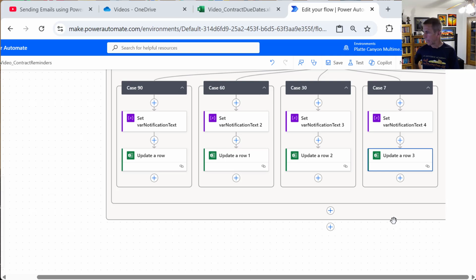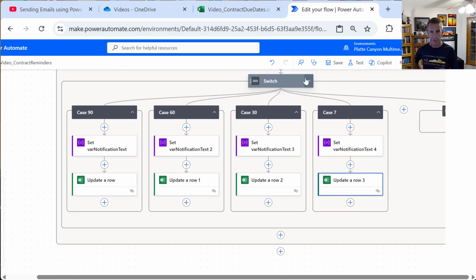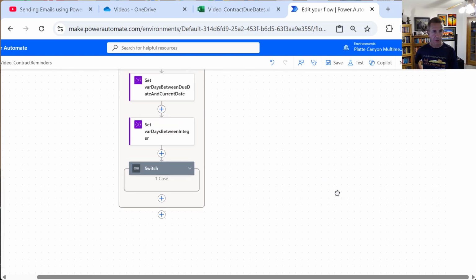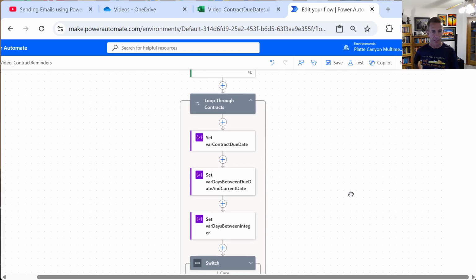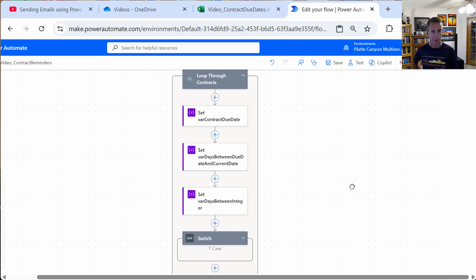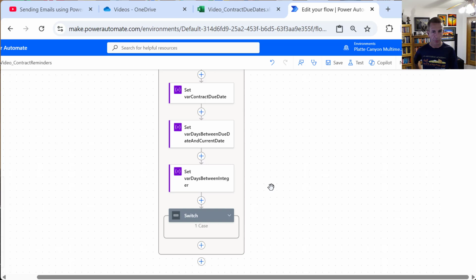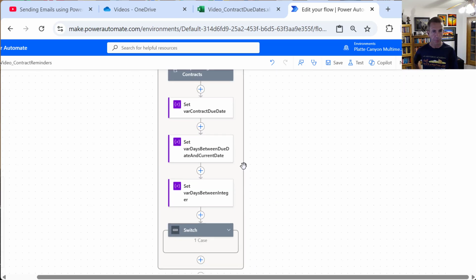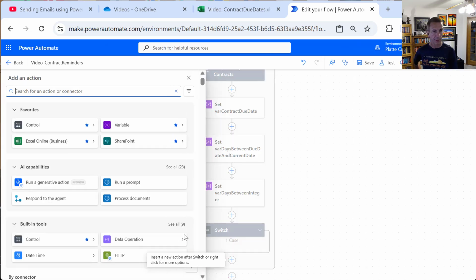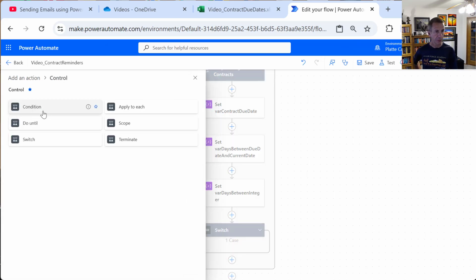All right, so what we got to do is outside this, but in, so let's collapse the switch for a minute. So we're coming down here. So outside the switch, but still inside the loop, we want to go ahead and send the email. So we're going to do a condition.